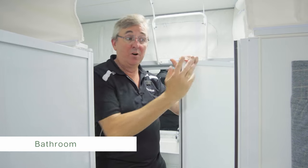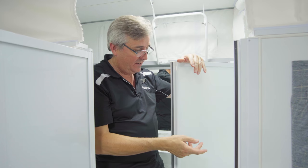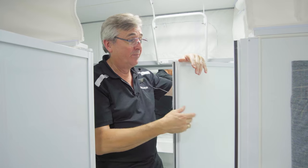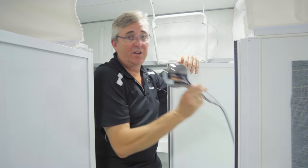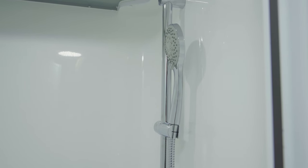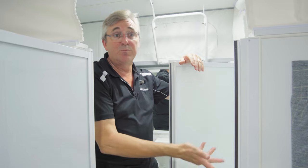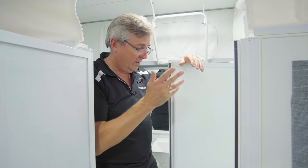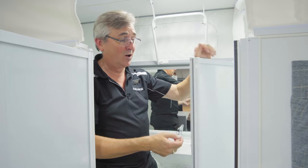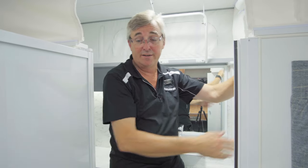Now, in your shower, which might be on this side or that side, it's important to leave the plug in the shower unless you're having a shower. It'll stop any flies and bugs getting back in or dust. And if you're having a shower, you flick it out with your toe. The other thing to do is take that off of its cradle if you know you're going on a bouncy road, because they can jump off, being right in the back of your van. You lay it on the floor in a sock, any water in your hose, mops your floor, saves you a job. But the plug in stops the flies getting in. Make sure you lock that for travel so it doesn't bounce around.